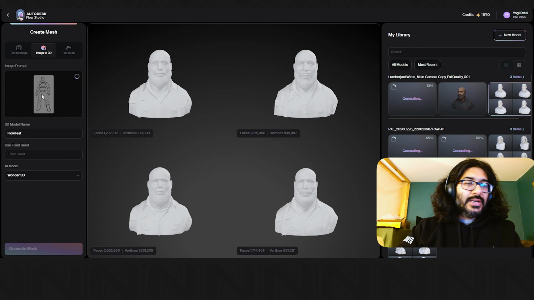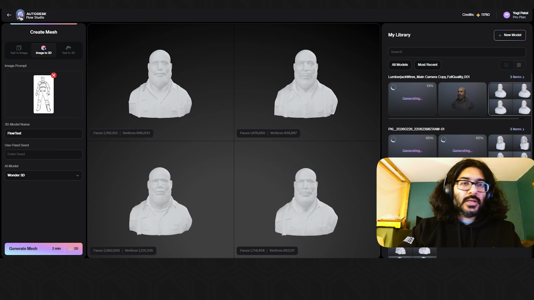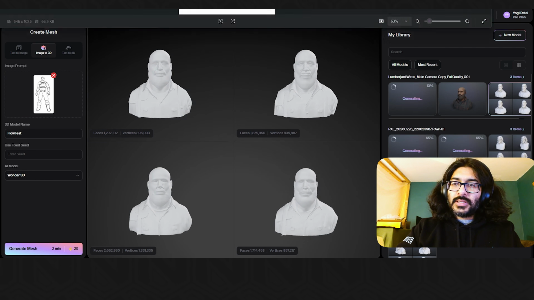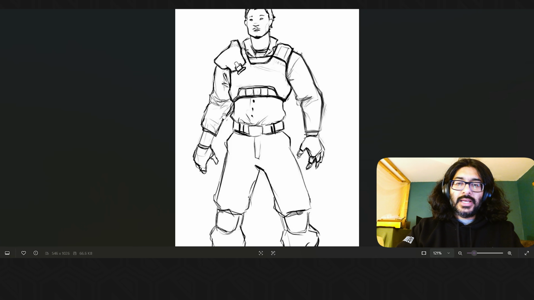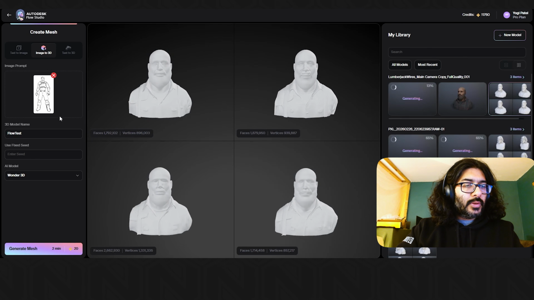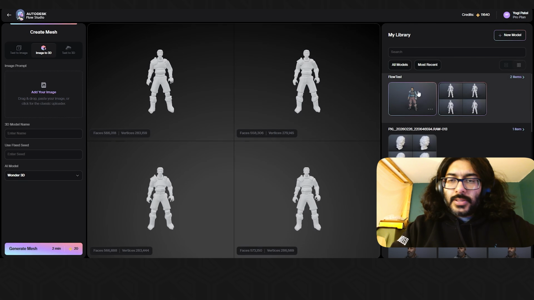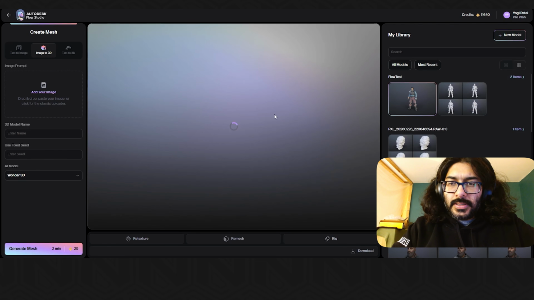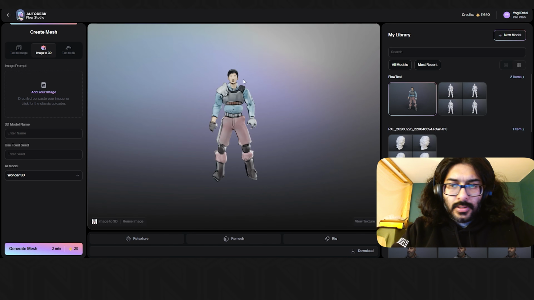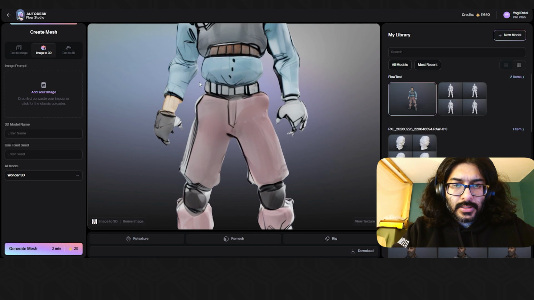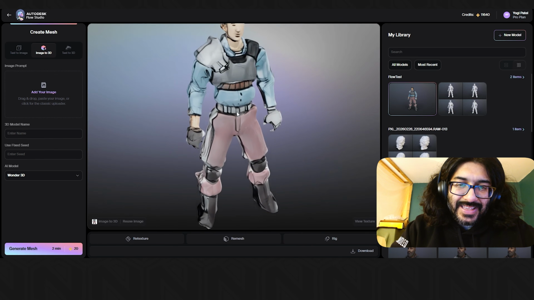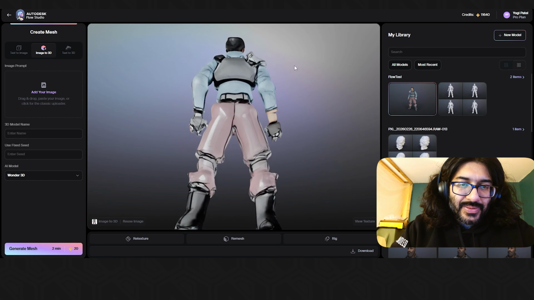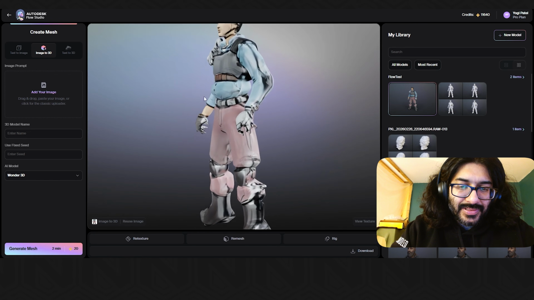a drawing. So I've got a sketch here, and it's a quick sketch of a generalized kind of character, something you might see as early ideation before this even goes to concept. And I'd like to see what happens when we bring this in. So it looks like this is now completed, and I can see the mesh here. So let's see what that did. Oh, I like the style it's actually given me with the drawing on top.